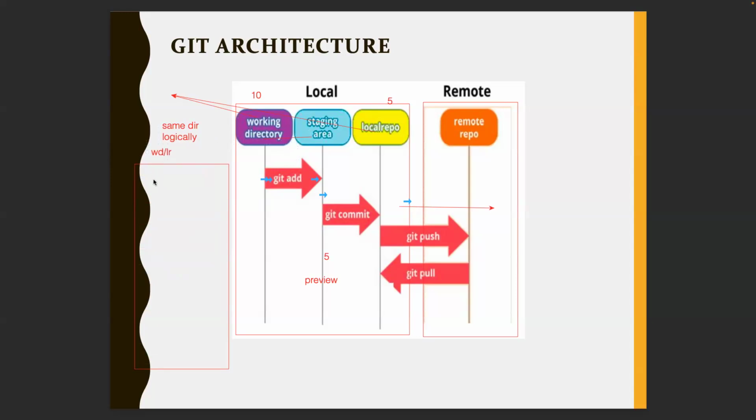Now, suppose you just created a file here or copied a file from somewhere. It is said to be in the working directory. Suppose after creating the file, you run this command. Then it goes to staging. After that, if you run the git commit command, then it is said to be in the local repository. But physically, it's the same folder. Got it, everyone? Depending on how it is progressing, we call it the working directory, staging area, or local repository. Same folder. The staging area is a virtual layer, a virtual folder. It's not a physical one.